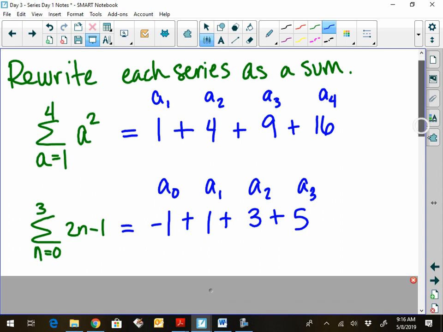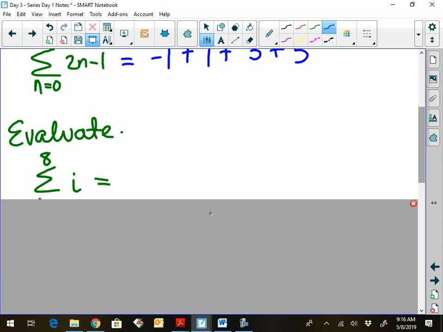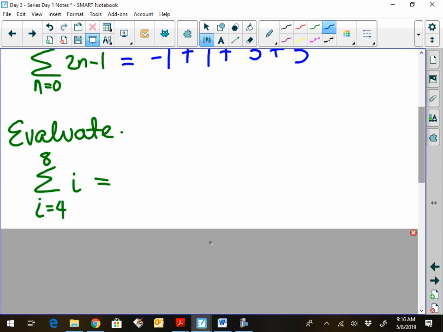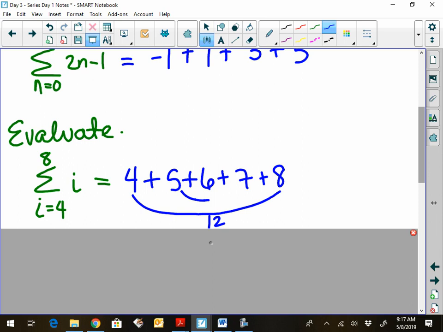Good. So that is just rewriting it as a sum. Next, we might have questions like evaluate. So evaluate means actually find what the sum is. So here's a pretty simple question because our i doesn't have any operations around it. Our first term here starts at 4. Then we go to 5, then 6, then 7, until we get to 8. So we're starting at a sub 4, going to a sub 8. Now what I would do to add these up by hand, I would see, okay, that's 12. That's 12, so 24 plus 6, and we get our answer of 30.